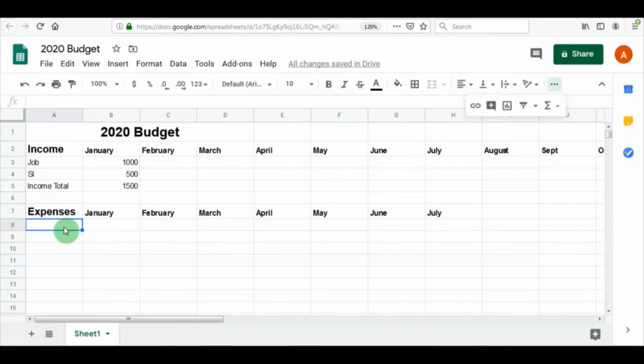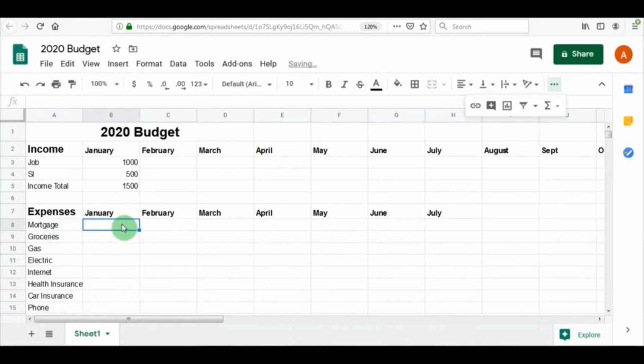And then we're going to start listing expenses. Yay! So let's start with mortgage, because a lot of people have mortgage, and groceries. And just go down the list. I'm only writing a few. I'm sure you have more than this stuff here, but I'm just giving you an idea. And phone, because phone is a big expense.